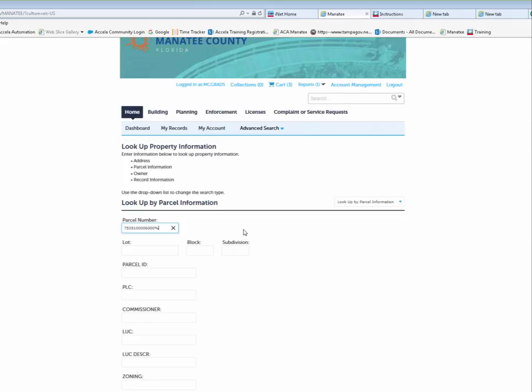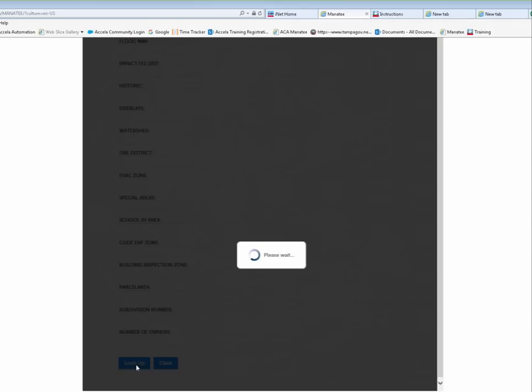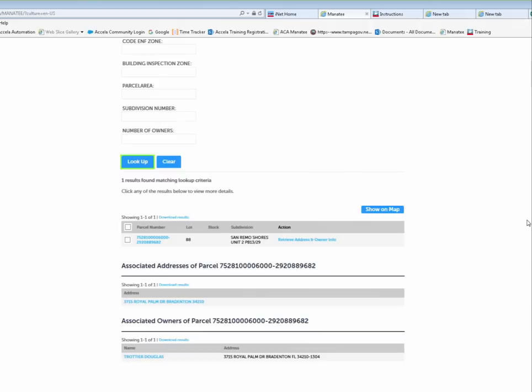So when I do this, for most cases, all it's going to do is keep me from needing to know about the hash ID. If I should put this in and it was a condominium project, it would go ahead and list each and every address and I would have to pick the one that I needed. So let's go ahead and look up this parcel number. And there you go. It's found it for us.